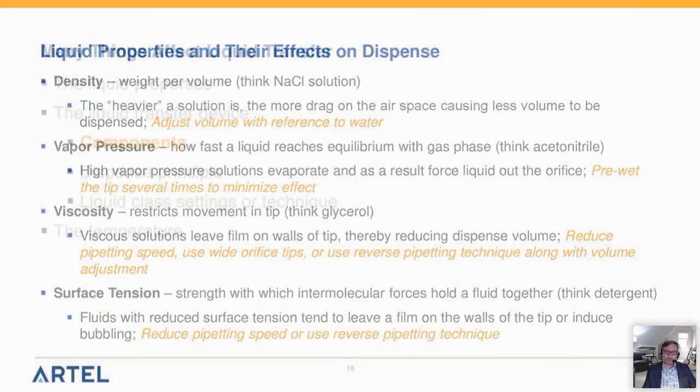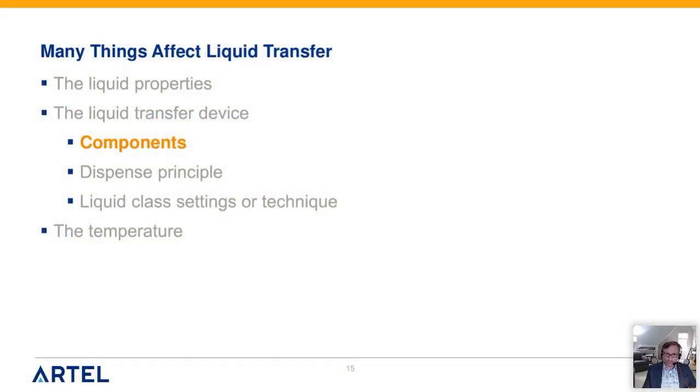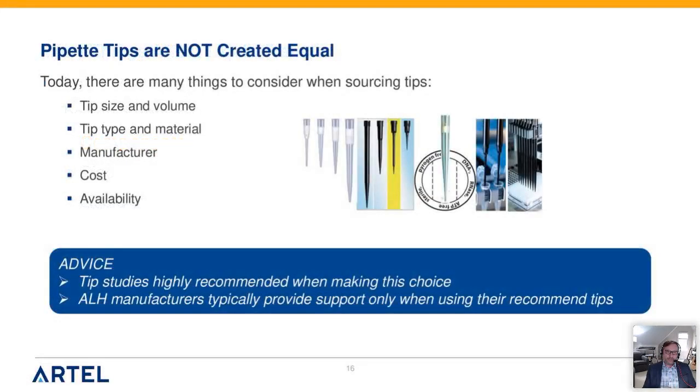All of this with the components, and I want to spend a little bit of time here because this is what a lot of times people don't really lend a lot of thought to, and they just use the plastic tips. They're not created equal. We all know tip size and volume. Obviously, that's going to be a different performance. The tip type and the material, manufacturer, cost, availability, and all of that. All of these things make a difference, and we know that.